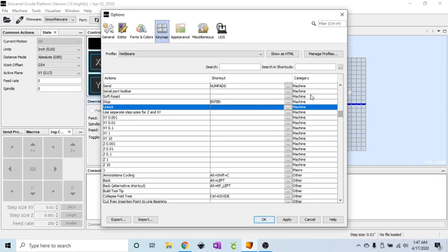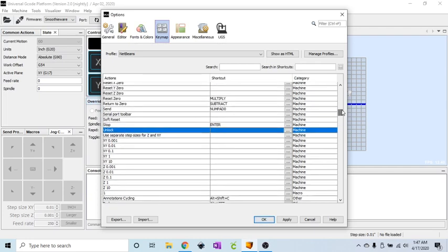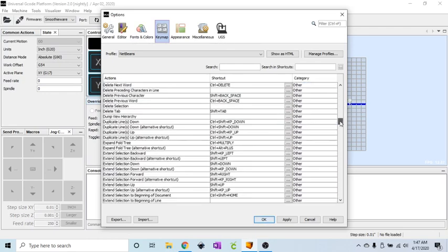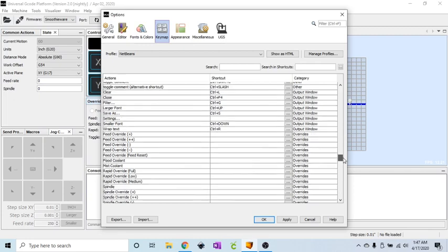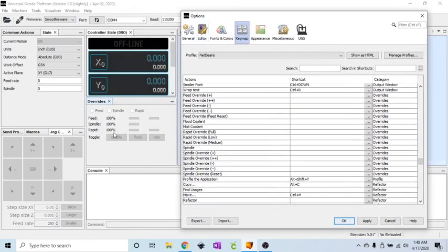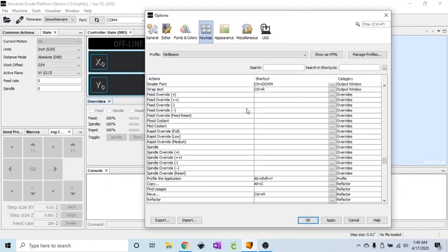We'll keep scrolling down. So that's all for machine. If I didn't mention earlier, you'll want to go down to the category machine, and that's where you'll find all of these. There are a few that I program that are all the way down here under overrides. There are many that I like to have their override, and it's right under here. So feed override. So when you're running your cut and you think you could increase the feed rate a little bit, you can do that override while the machine's running. So I like to have a couple shortcuts for that as well.